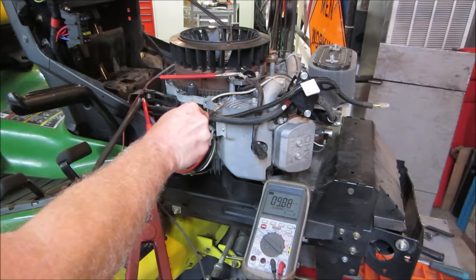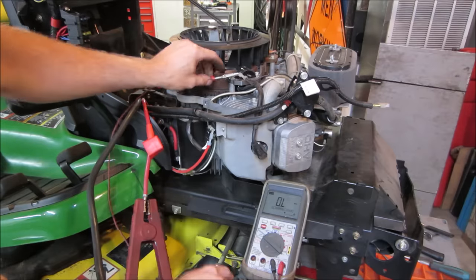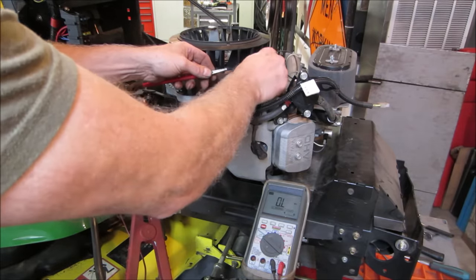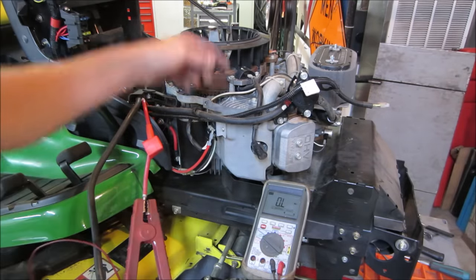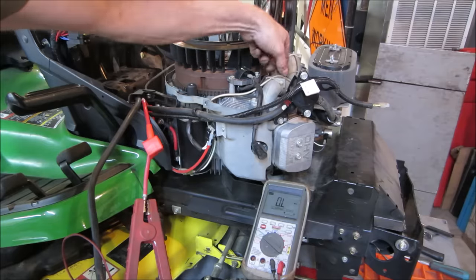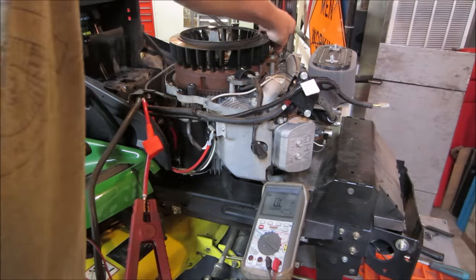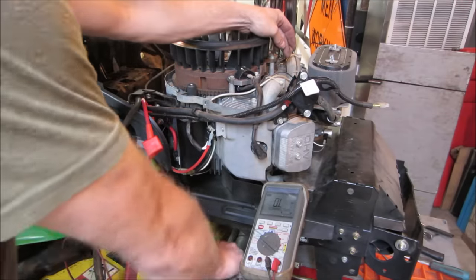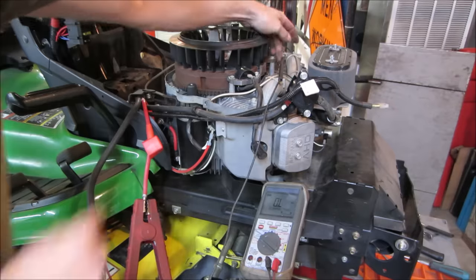Open. Closed. It is working. And what that does is it grounds the coil out. I'm going to go double check on the other side. It's all one. I believe it's all one wire. Yeah, just for shits and giggles, let's go make sure. It's always better to confirm. It's like measure twice, cut once.